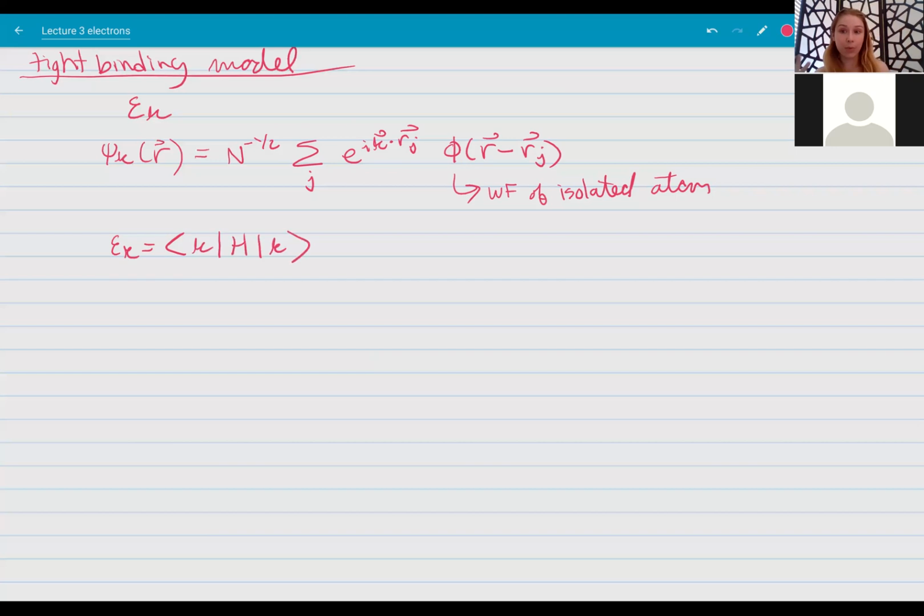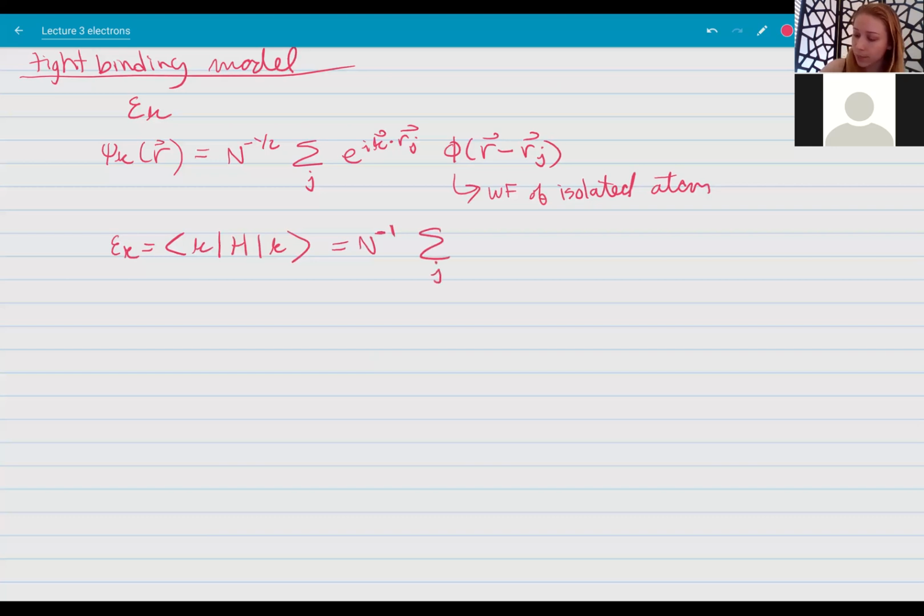And what is the Hamiltonian? It turns out it won't actually matter what the Hamiltonian is. We're just going to replace it with some number that has units of energy at the end of the day. But basically, the Hamiltonian is going to be describing the kinetic and potential energy that an electron feels in a crystal solid. So anyway, that is going to be equal to n to the minus 1.